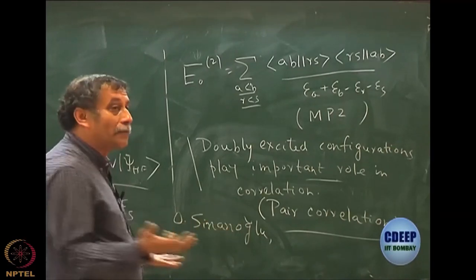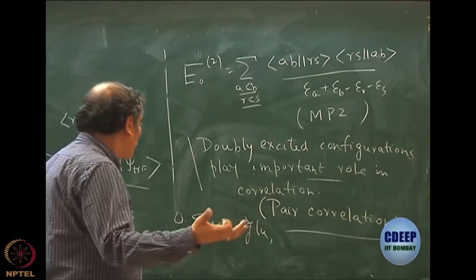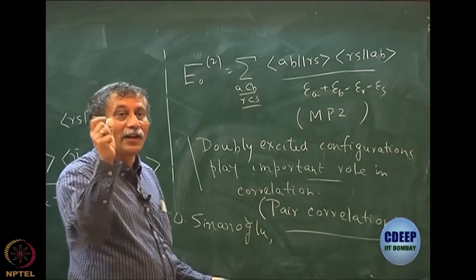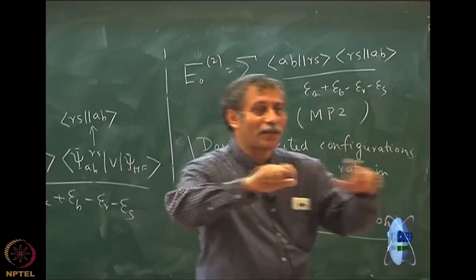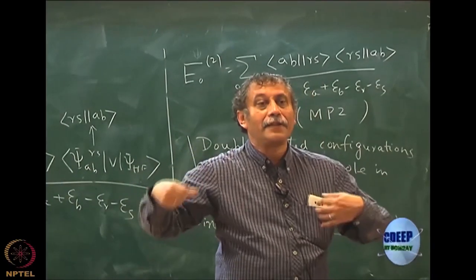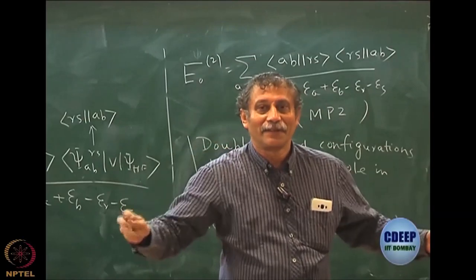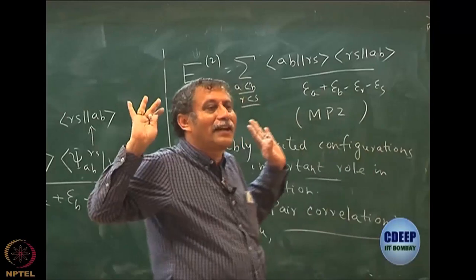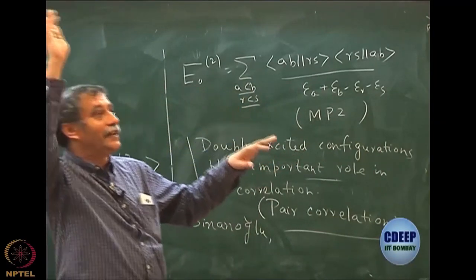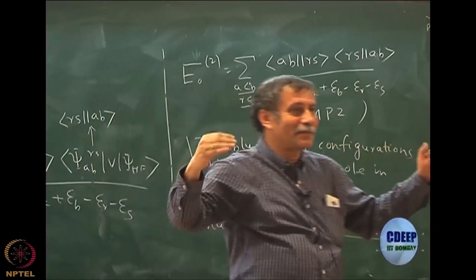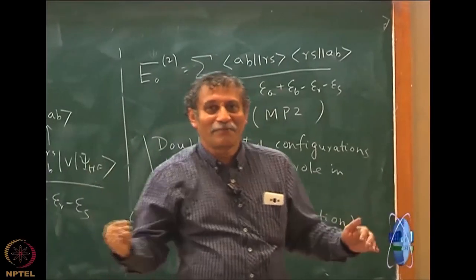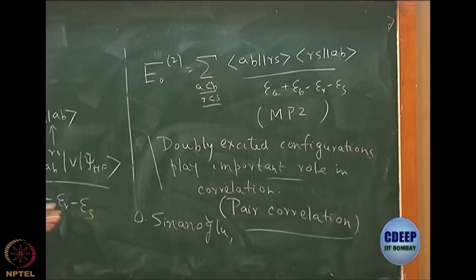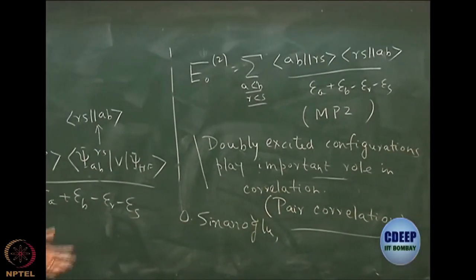In fact, the genesis of coupled cluster doubles, or coupled cluster, was by Oktay Sinanoglu. Unfortunately, he did not give the second quantization language or work out the diagrams, but he told everything that was there in coupled cluster, the physics. And after that, he lost interest. He went to graph theory and started doing something else. So there are people like that who do not push things till the end. Then, of course, the mercenaries of coupled cluster came, like Rod Bartlett and other people who actually kept pushing. But Sinanoglu was not of that type. I actually like his type of science because he is very, very original.